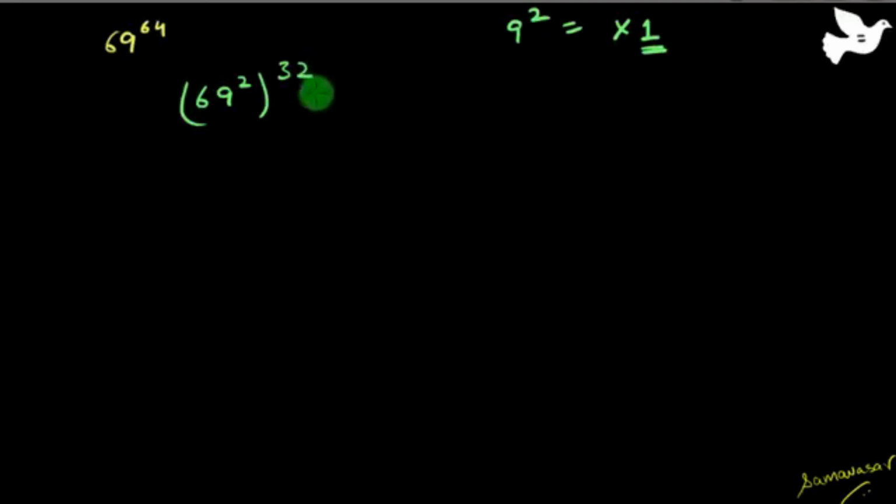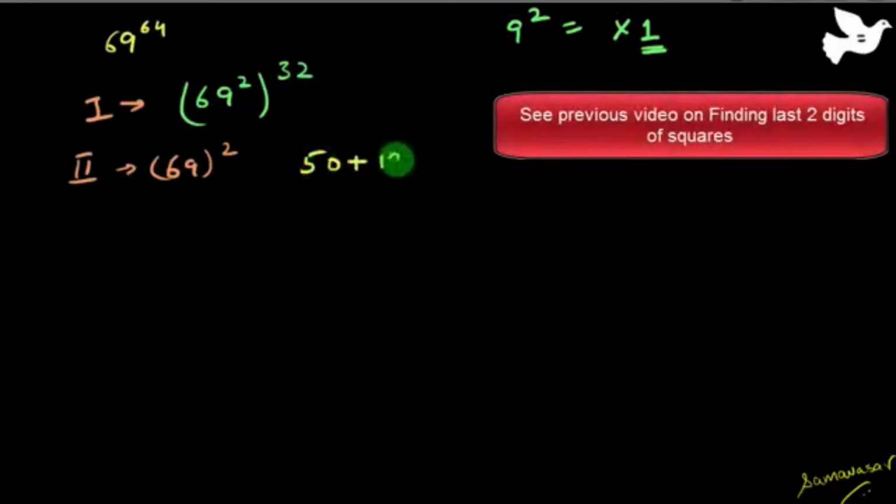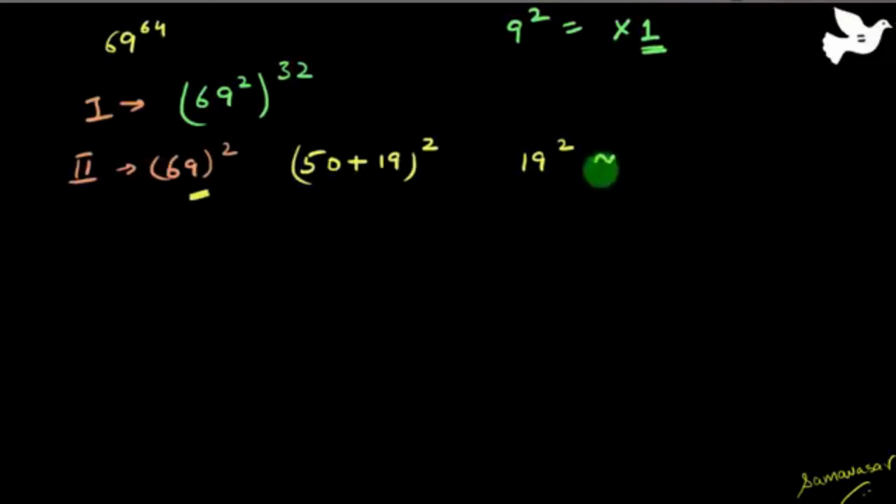Now in this case, first we need to find out this number. So this is step number 1. Now in step number 2, I'm just looking at 69 raised to the power 2. I told you whenever you have a square, you express this in terms of 50 plus minus something or 100 plus minus something. This, as we all know, is equal to 50 plus 19 raised to the power 2. So the last two digits of this will be the same as last two digits of 19 square. 19 square is 361. You need to remember the squares of numbers up till preferably 25, but at least 20. Otherwise, you will take more time in the exam to find these questions. So the last two digits of this is 61.